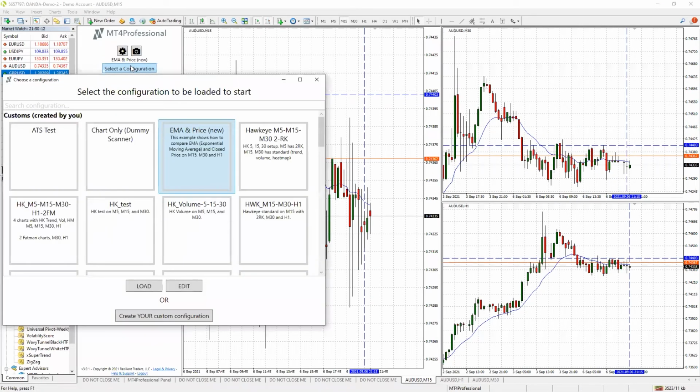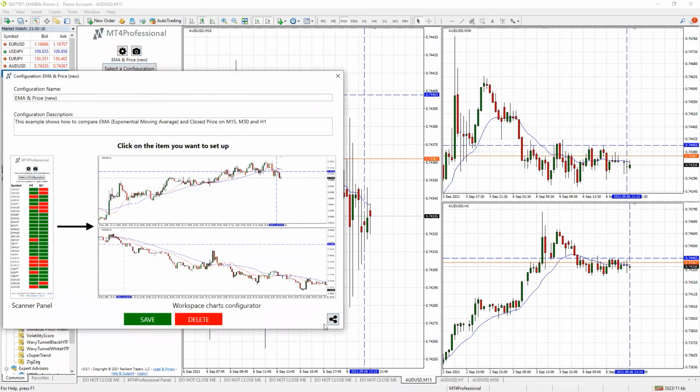So going under the configuration, if I were to edit this, notice here in the right bottom corner, there is a share icon that gives you the ability to share any of these setups or configurations with anybody else in the classroom.